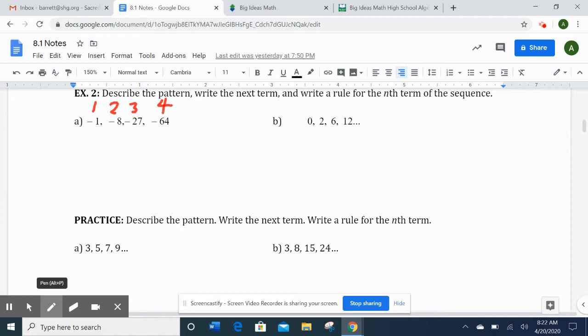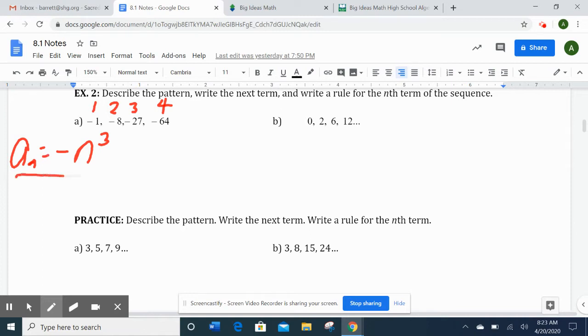So letter A. What I would look at here is the first term is -1, the second term is -8, the third term is -27, the fourth term is -64. And what you may or may not have noticed is it at least is shaping up to be the term number, which is n. So these red numbers up here are n, and I raised it to the third power. Almost, because it's a -1 and a -8, so I took -n and raised it to the third power. So I would say something like a sub n equals -n to the third power would be my rule.